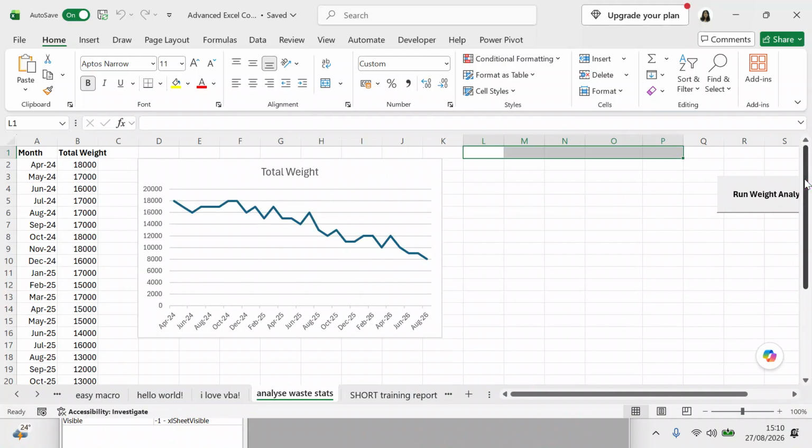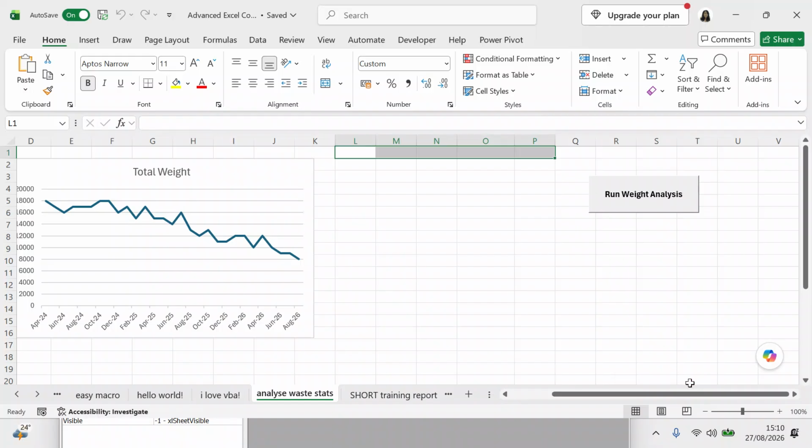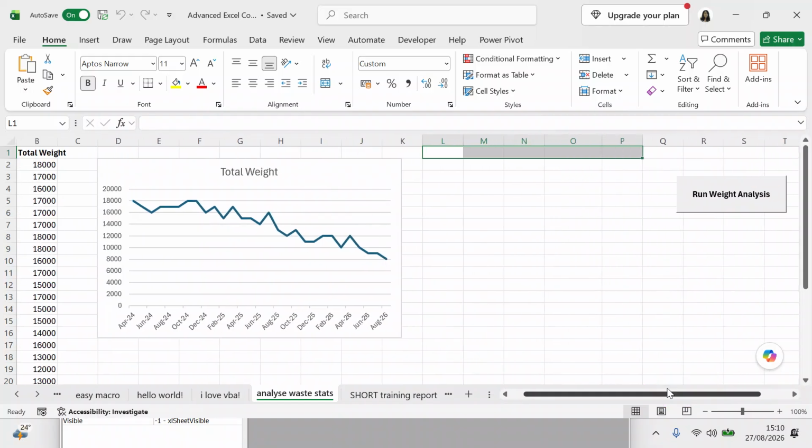And so you can see that the weight's been decreasing, and that's something true that's been happening. But this is just anonymized data. It's fake data. And when you make a chart, you can see that the line is going down. But what we're going to do is we need to use this data to make a monthly report. And then so we're going to make a monthly report, and we're going to analyze the weight analysis. So we're going to run the report.